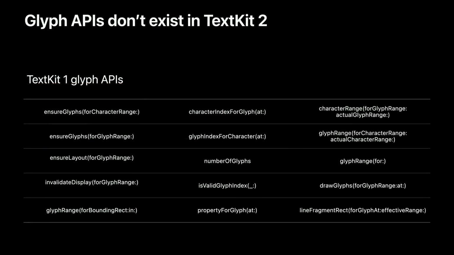The glyph-based APIs on NSLayoutManager assume you can directly associate a contiguous range of characters with a contiguous range of glyphs, and that's just not true for all scripts. Using these APIs can result in broken layout and rendering for text written in scripts like Kannada. That's why there are zero glyph APIs in TextKit 2. You can't just substitute a single TextKit 2 API for a TextKit 1 glyph API. Replacing these APIs requires a different approach.